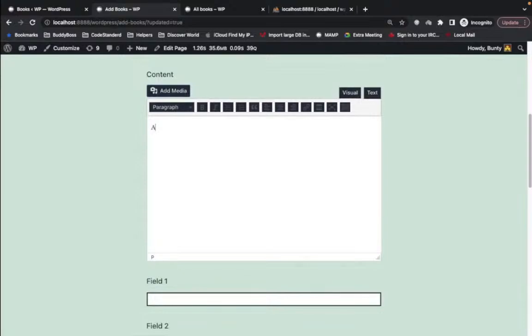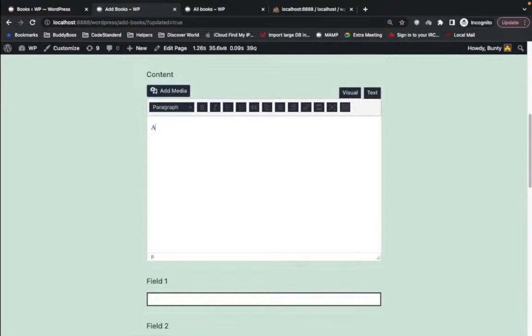So I'm gonna remove this because it's not needed right now, and I'm gonna add meta query, and in the meta query I will provide an array where the key equals this key and the value equals this value, so only those books which are added via the ACF form, and we are getting these two books only.